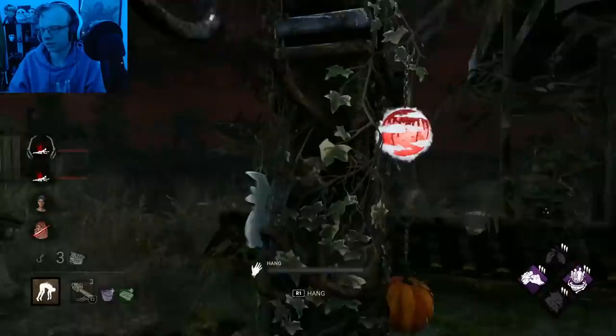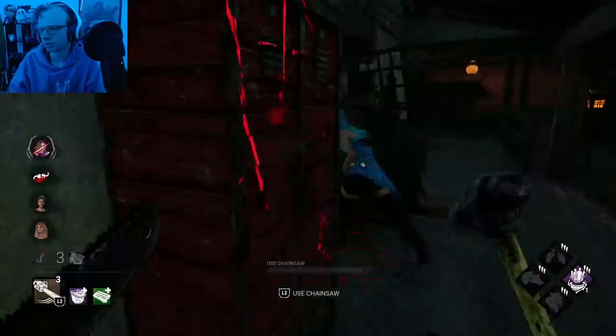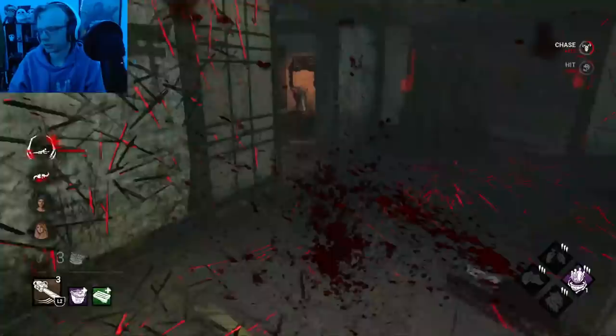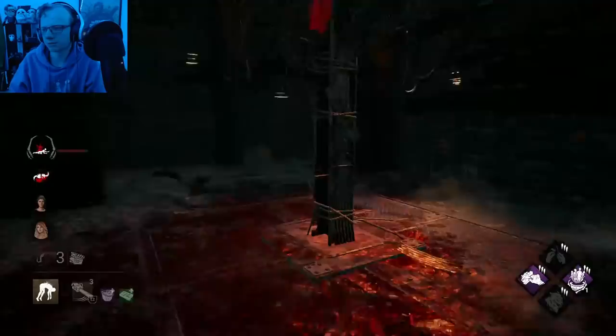Oh, you DC'd. How strange. Yeah, there's the dead hard. All right, we got our unbreakable early on. I guess she was really upset that she... Maybe it was a legitimate DC, though? Very confusing. I'm not entirely sure why she did that.